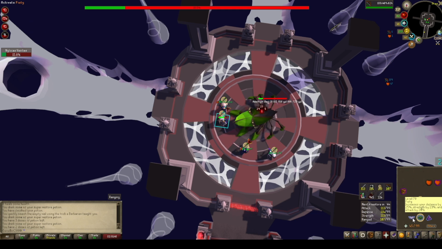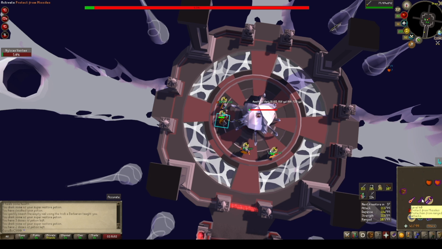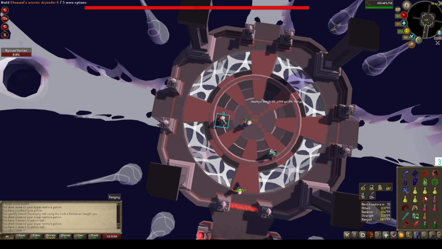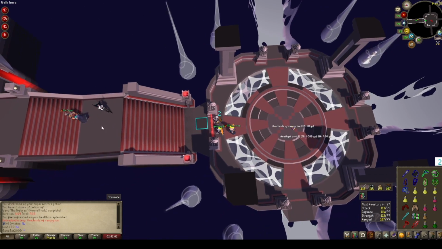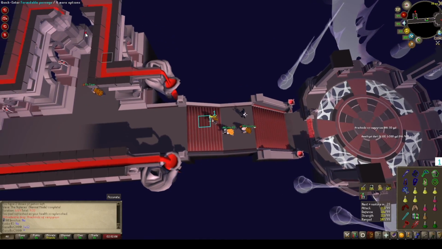So Nylo is getting close to going down, and we just want to stay focused on swapping our prayers as fast as possible. We don't need to do the full 4-way or 5-way or 6-way swap to get that first hit off. You can do a 2-way swap and then just finish off your full switch after that. But the Nylo boss is down and we're heading into Sote. And you can see in the chat down there, everyone's calling out their corner.